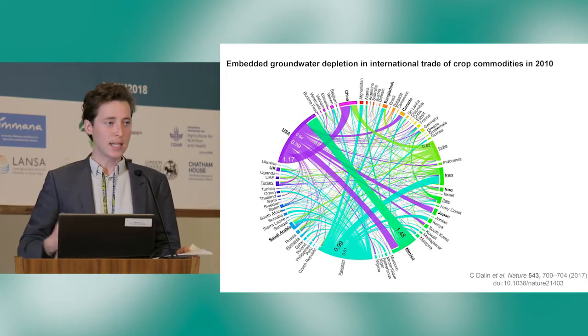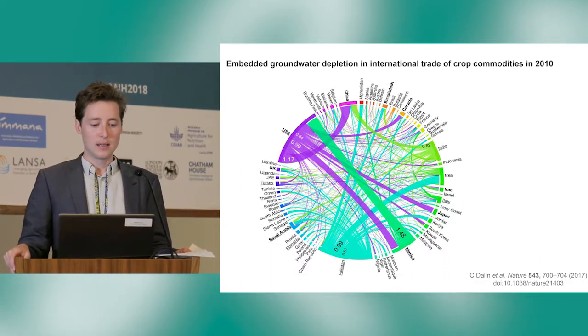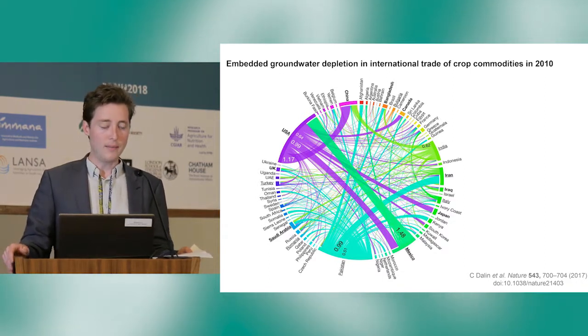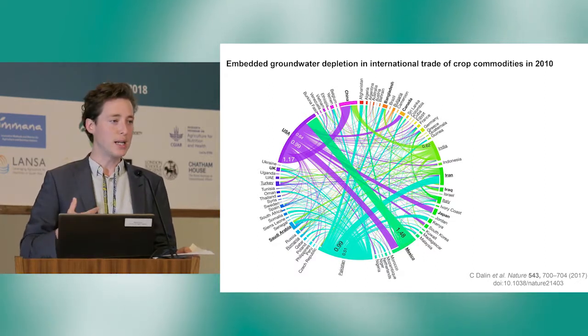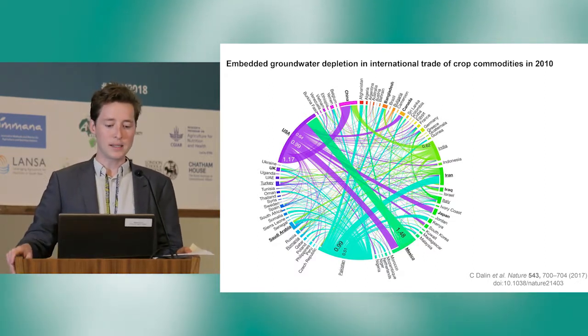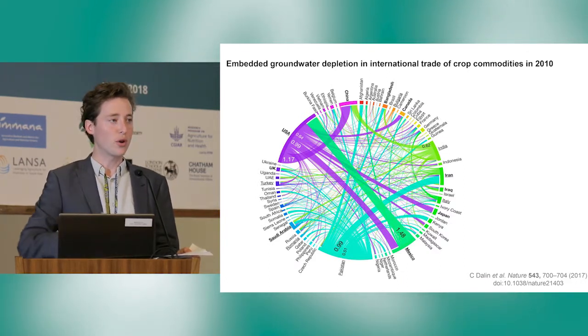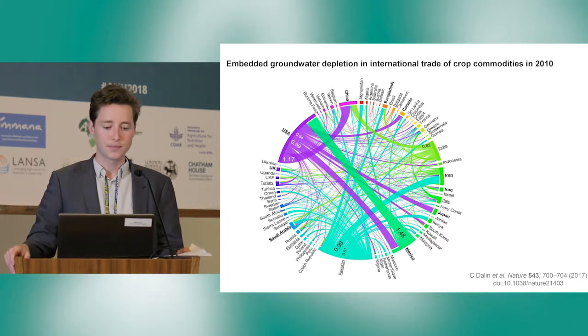Transport data and trade data can also be used for studies of international footprints or dependencies. So here, this is an example of Carol Dalin's work, looking at groundwater embedded in food products and traded around the world. So you can look at the dependency between different countries. So the consumption that goes on in the United States is drawing on groundwater, for example, in China and in Mexico and so on.